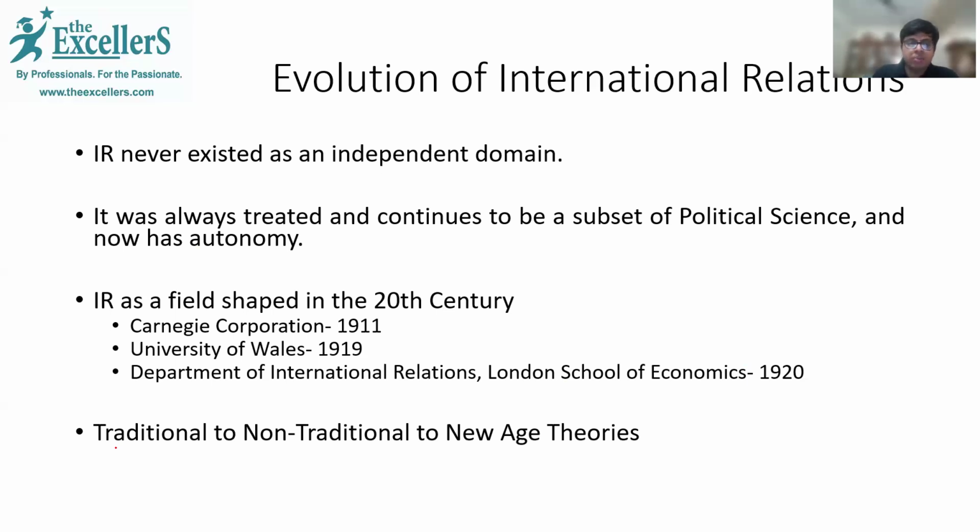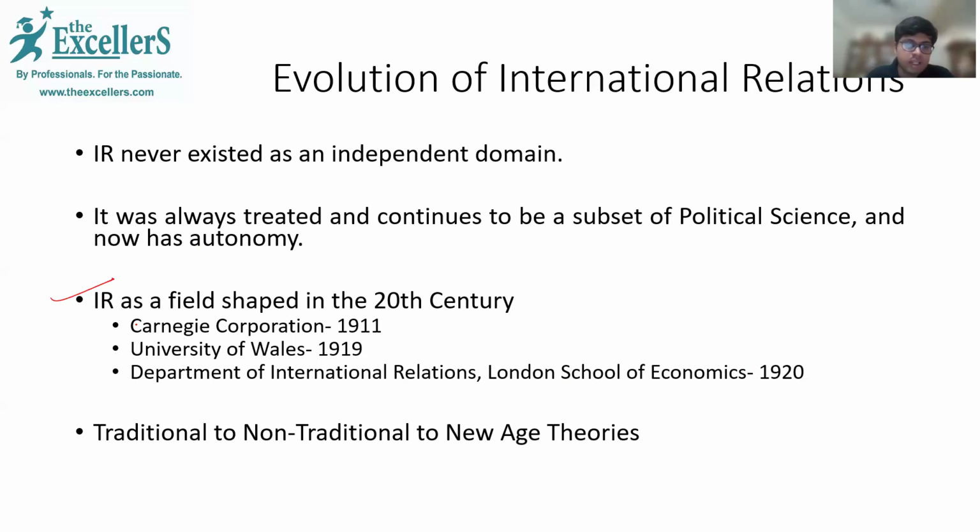So you can come to the third point. You can see Carnegie Corporation in 1911 decided that they'll focus more on peace. So Carnegie institution largely looks at conflicts and peace. They looked at how we need to look at this world from a different perspective than what's generally given by political scientists and all. So that's how they initiated their own courses, and they were like a think tank, which gave a unique perspective on international relations that's largely different from political science.